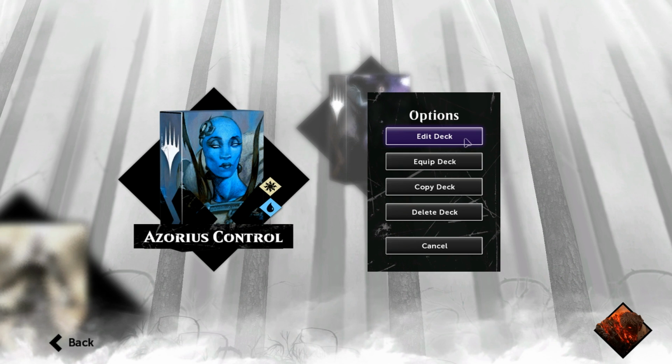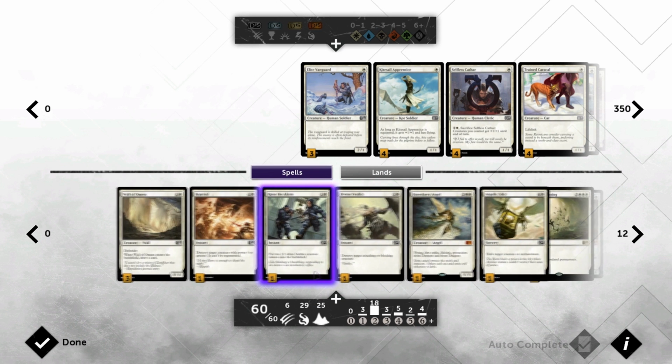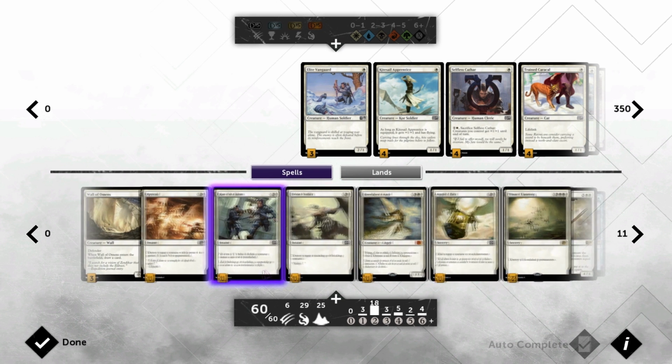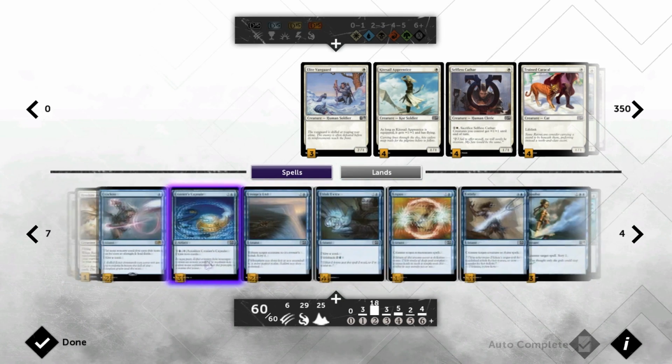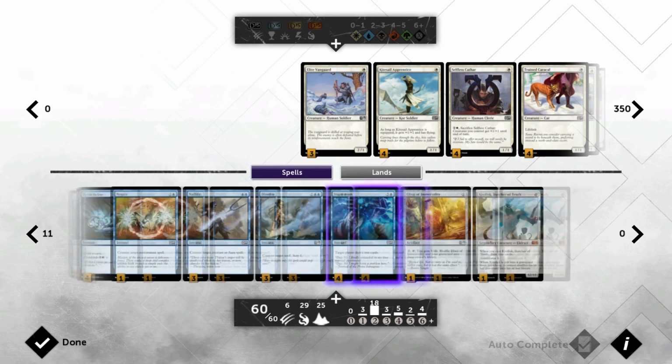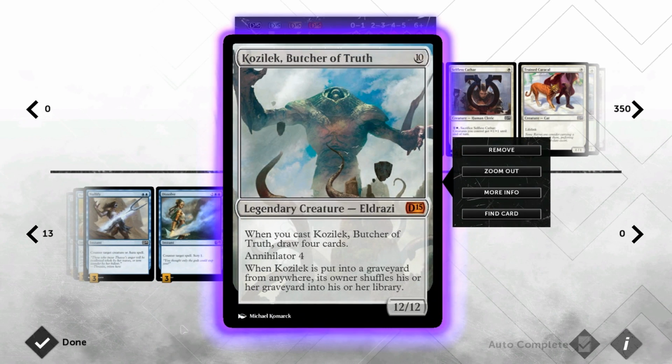Today we're taking a look at Azorius Control, a blue-white control deck in its purest form. We are not messing around with Archaeomancers and Cloud Shifts. Instead we're playing a lot of removal, a lot of draw spells and counter spells, and only two real win conditions in the deck. One of them is Kozilek, the 10 mana Eldrazi.